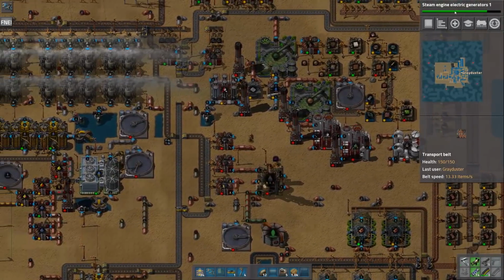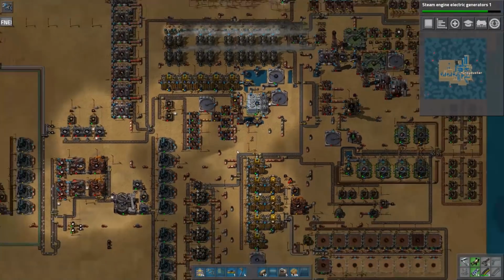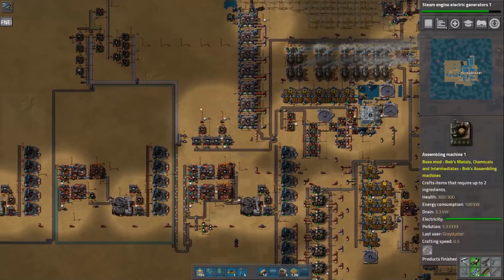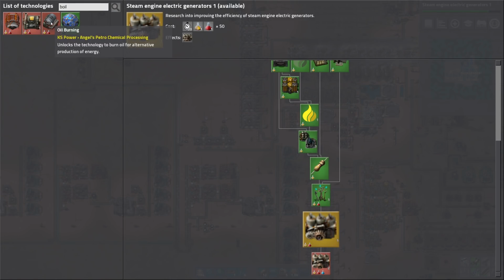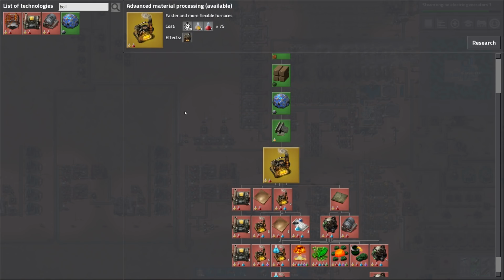What we've currently got on research is the steam electric engine generators, which is a fancy way of saying Mark II steam engines. Mark II steam engines are really much better than Mark Is, and they normally need Mark II boilers as well. So let me just see if there is a boiler research we were able to do. Electric boilers, no. I also want boilers Mark II. That needs advanced material processing, which gives us steel furnaces as well.